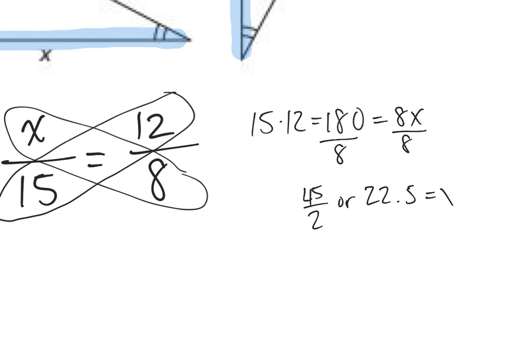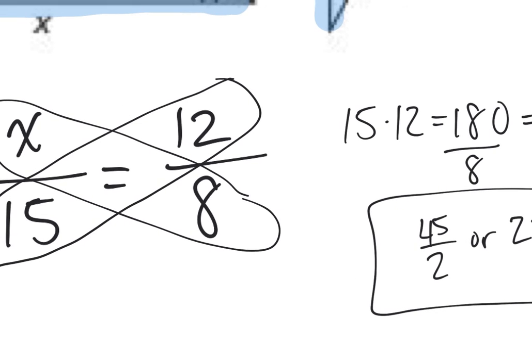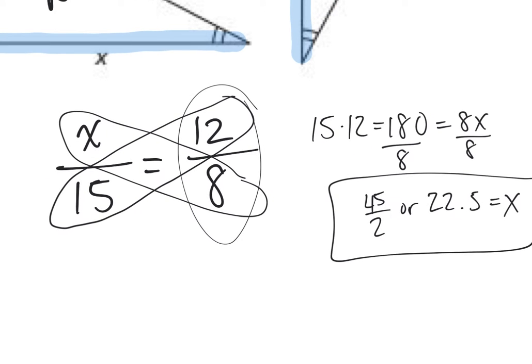Remember, guys, I'm okay with either one of those. The 45 over 2 is simplified, and the 22.5 is a decimal. Yes? Just an easier trick, you can break down the 12 and the 8 into a smaller number, 3 over 2. Just so that way you don't have to do such a big multiplication. Oh, I like that. So Sophia's saying if you break down the 12 over 8, it becomes 3 over 2, which is correct. And then when you cross multiply, you're going to get 45 over 2.